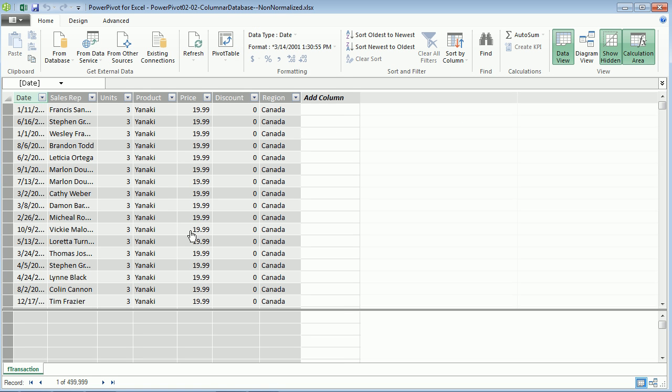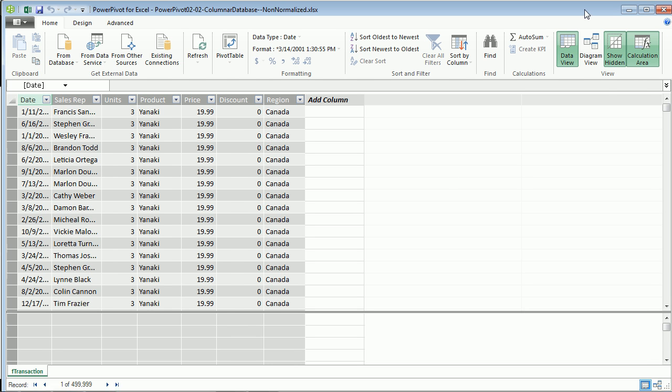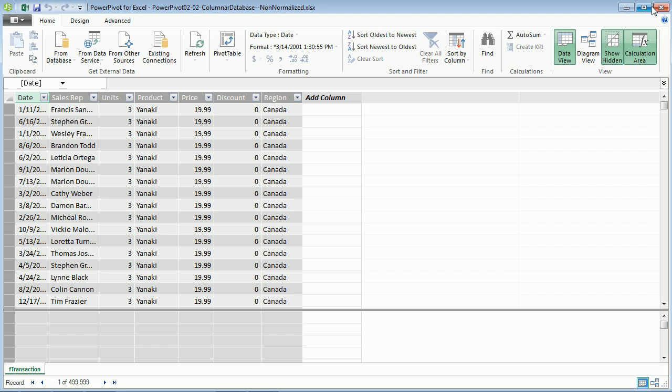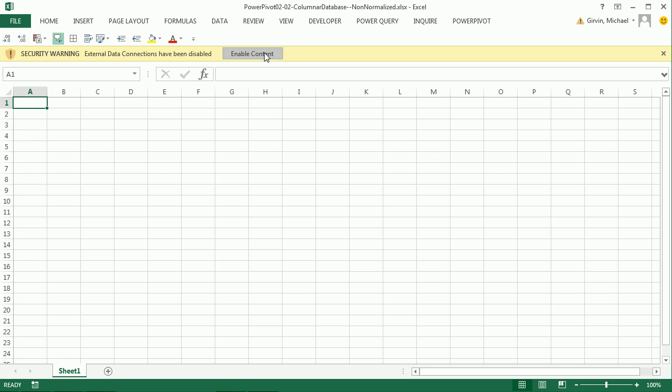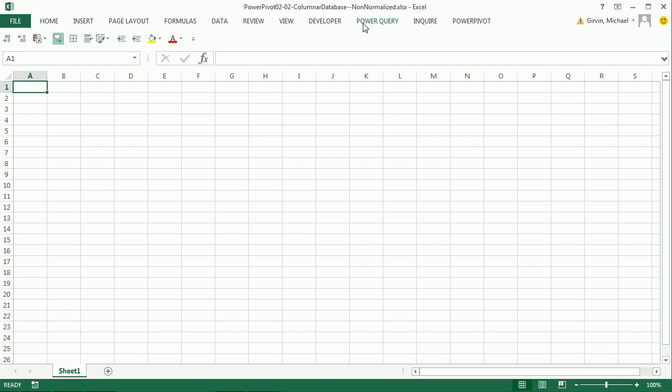And there's our data set. We're not going to worry about sorting or doing any of that data modeling. I'm simply going to close. This is the window for Manage Data Model. Close it and go back to Excel. Enable Control S. And I want to go look at this actual columnar database non-normalized file size.